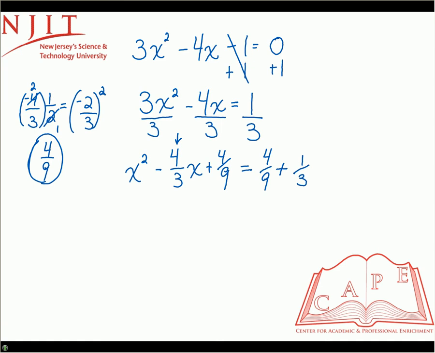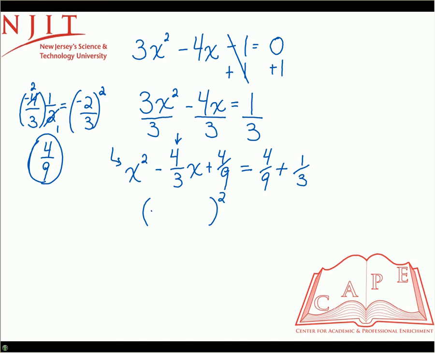Okay, so that's the main step, and from here we're going to do some condensing. We're going to take the right side of the equation, and because this is called completing the square, the equation right here on the left side is a perfect square binomial. So all you have to do is turn this into a binomial, like so. You're going to take the ends, the first and the third term, which are perfect squares.